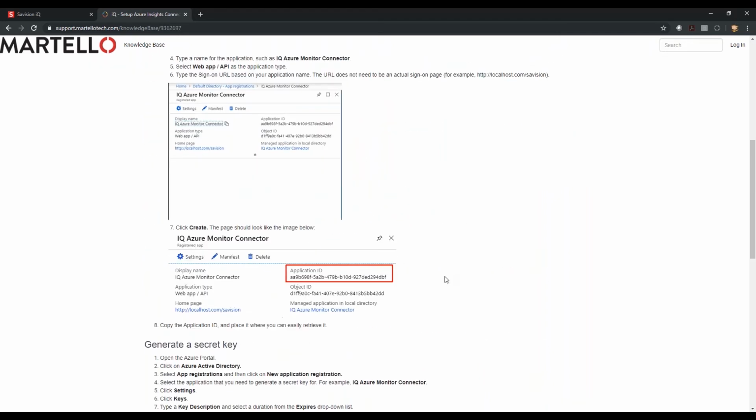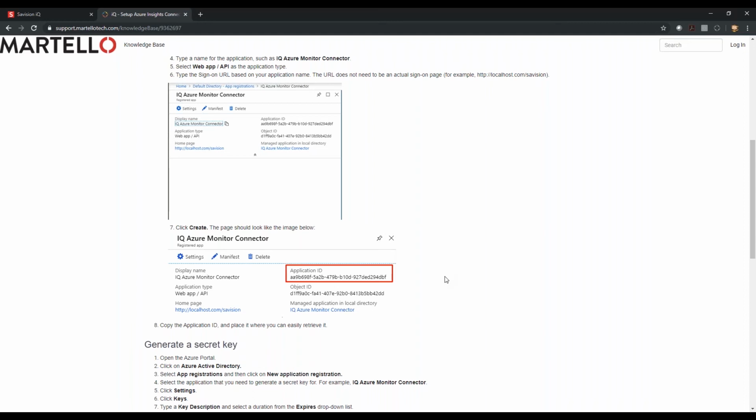We're going to need you to generate a secret key. From those, you can capture them, put them in here, and then once we have all that data, we'll start pulling it and putting it into IQ. Should be relatively simple. They do have a tendency, like I said, to change the process every so often.